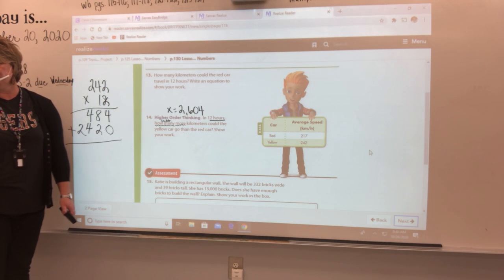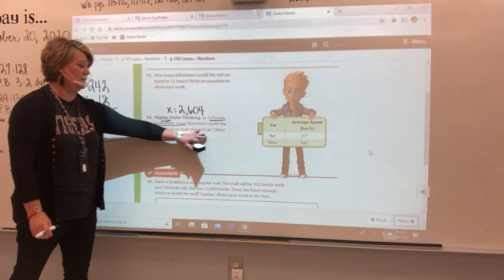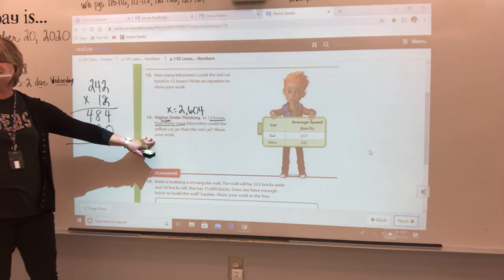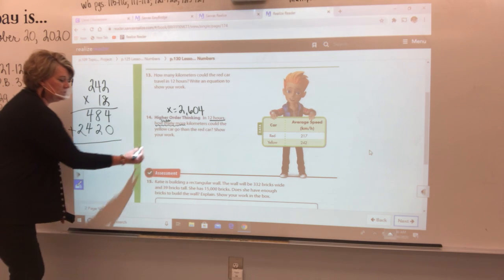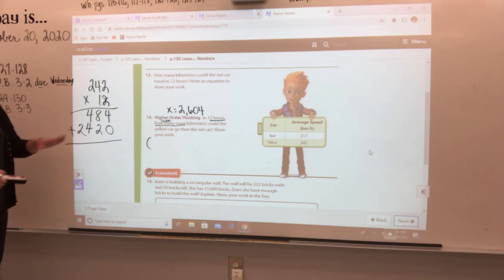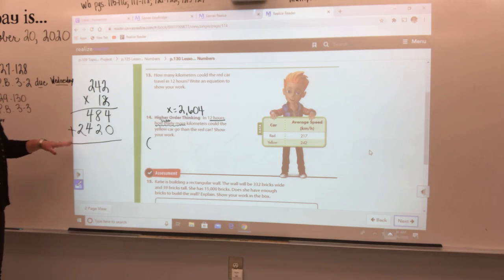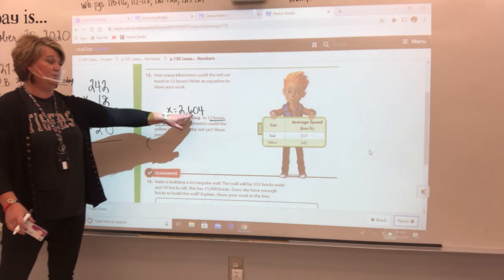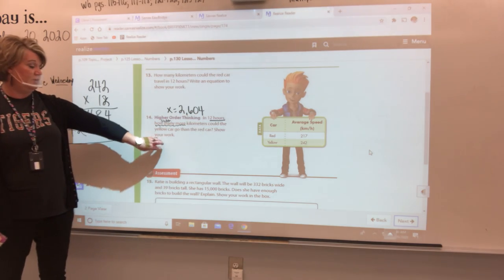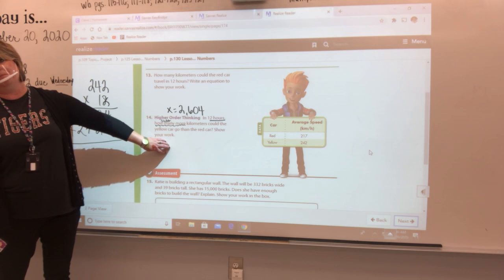Okay, what'd y'all get? 2,994. Okay, now it doesn't say write an equation, but let's do this. Let's start with a parenthesis. What's the first thing we did, did y'all say 2,904? So don't y'all agree 2,904 is bigger than 2,604? So our first parenthesis should be about the yellow car, not the red car, okay? Because it's a bigger number.